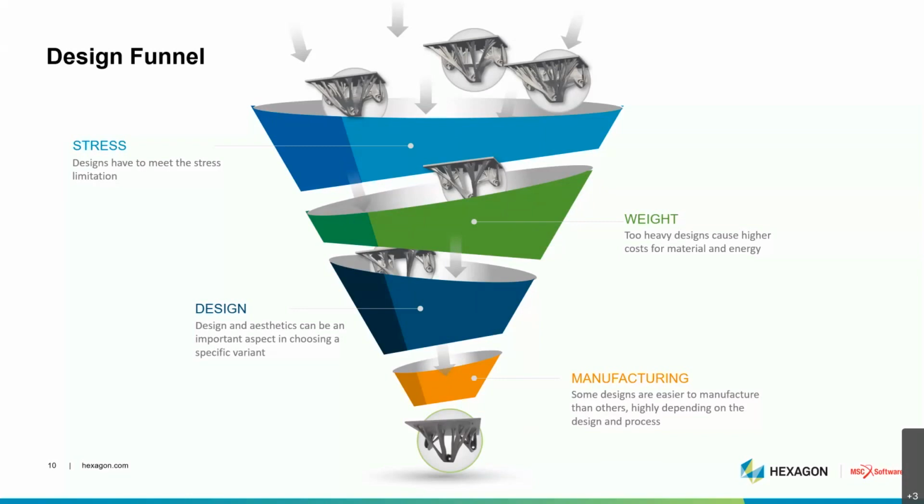This is where we say, take your design candidate, the results of the optimization, and throw them into Digimat for plastics or Simufact Additive for metals, into the manufacturing process simulation. And in the end, you are coming out with your design that is perfectly fitting all your needs, including weight, design, manufacturing, and of course, stresses.